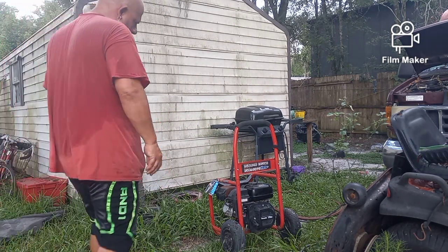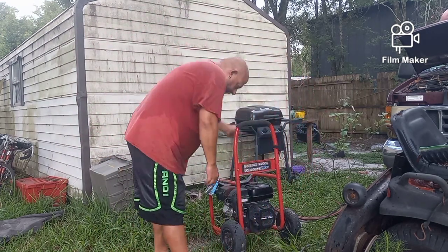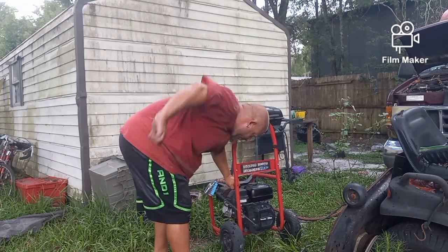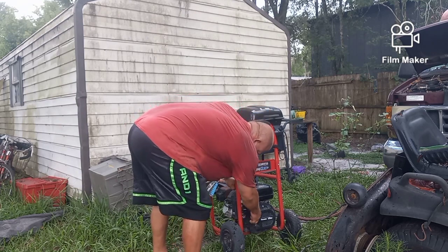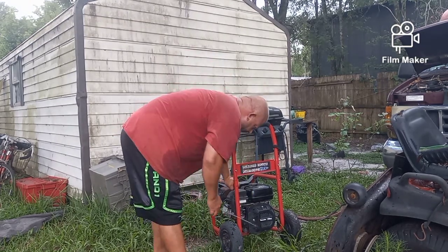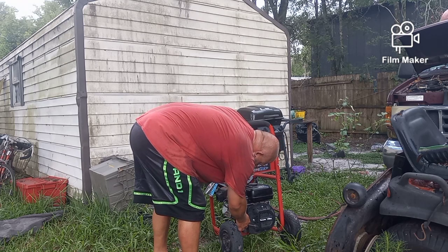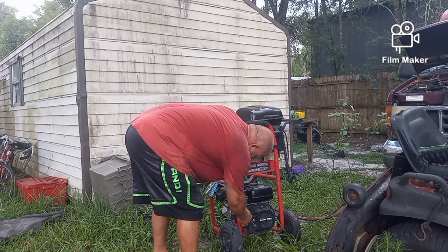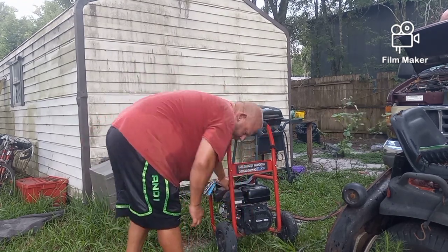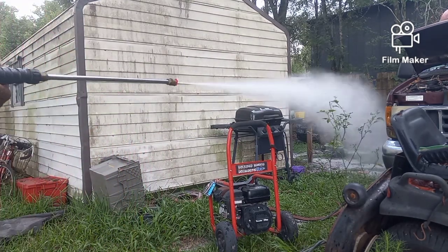So let's start this bad boy up. See if the water will go through it. Choke. Choke. That bothers me. I'm going to have to figure out why. It should be starting instantly. Fuel is open. Put half choke on it. I'll deal with that in a minute. Hey, look at that.